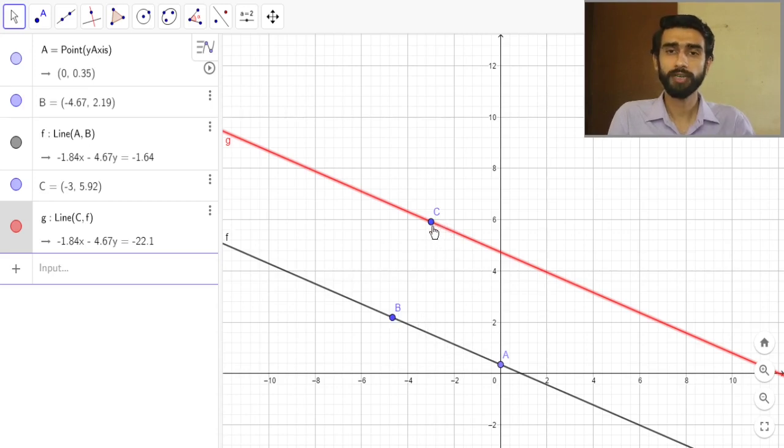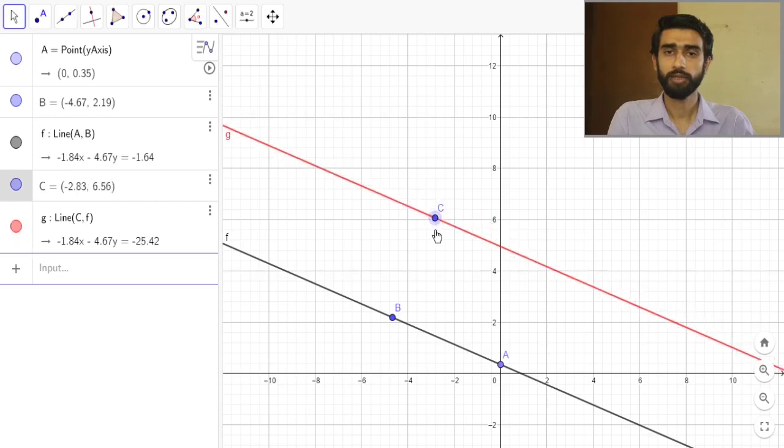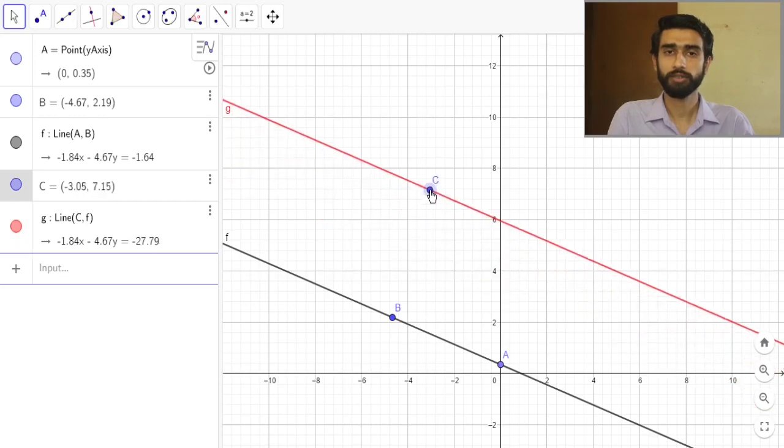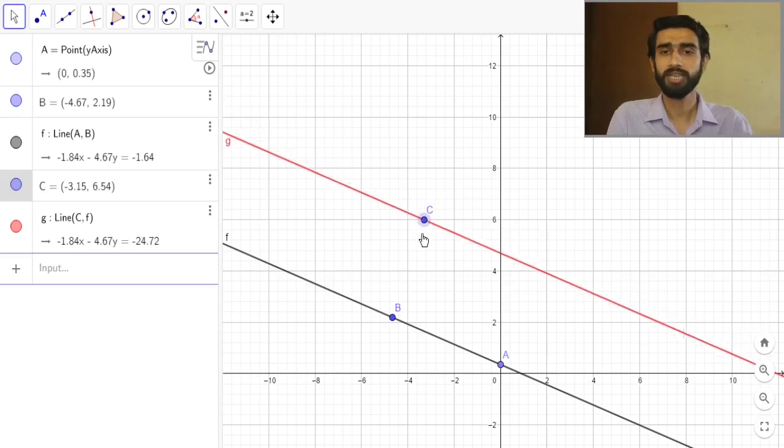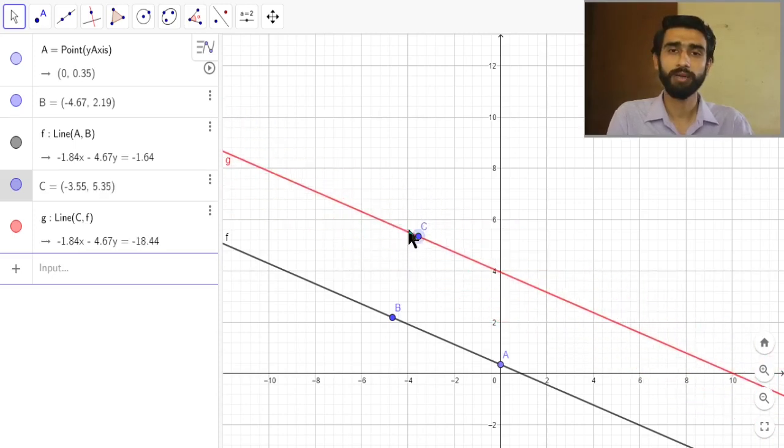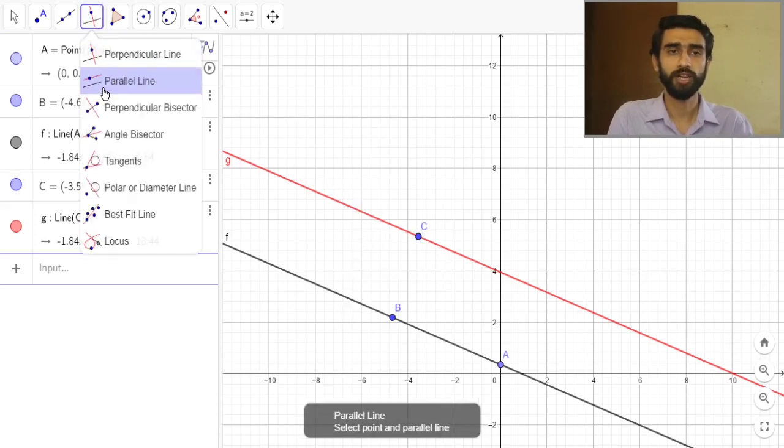Now for symmetry, if the red line is parallel to blue, can you say the blue line is parallel to red? Yes, obviously we can say if this red is related to blue, then blue is related to red. The symmetric relation is satisfied. I can move anywhere, but if this is parallel to this, then blue will be parallel to this. So this relation is reflexive and symmetric.